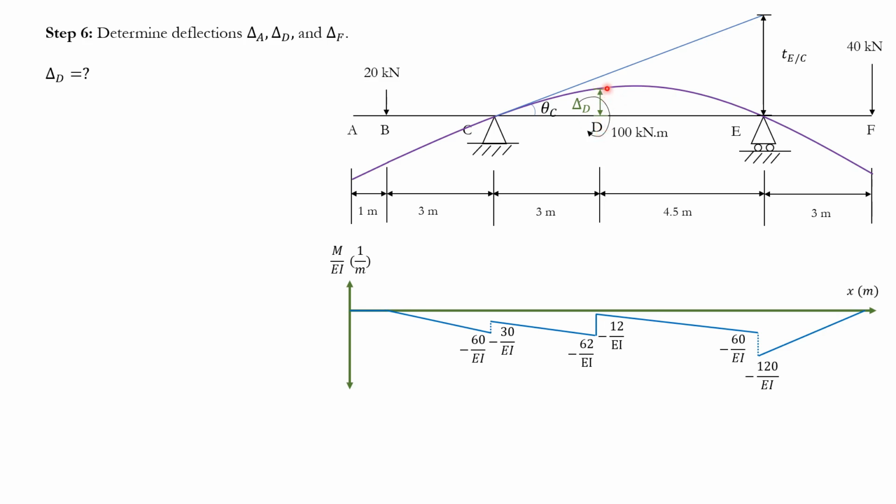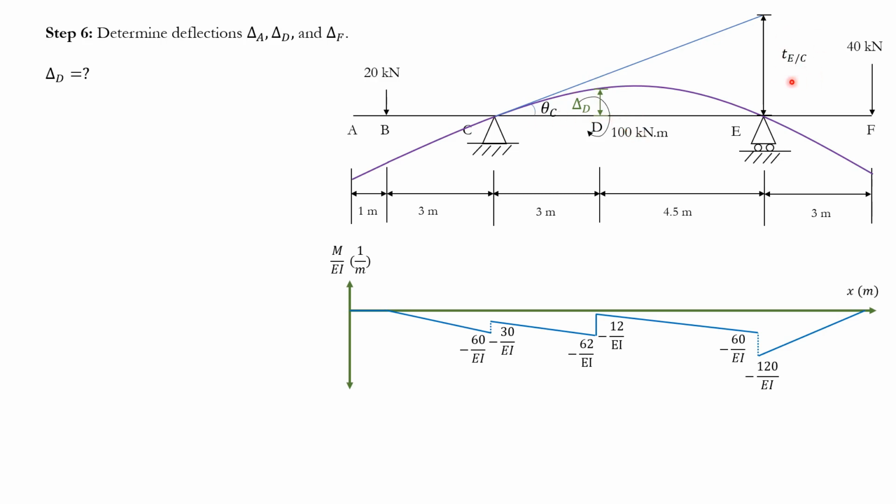Well, I can say, you know what? I actually can figure out what this value is. If you think more about it, it's just TD with respect to C, because the tangent is drawn from C. And if I just draw a deviation, it's just from here to here, because the curve is here. The deviation is from here to here, not to here, because this is the initial part.